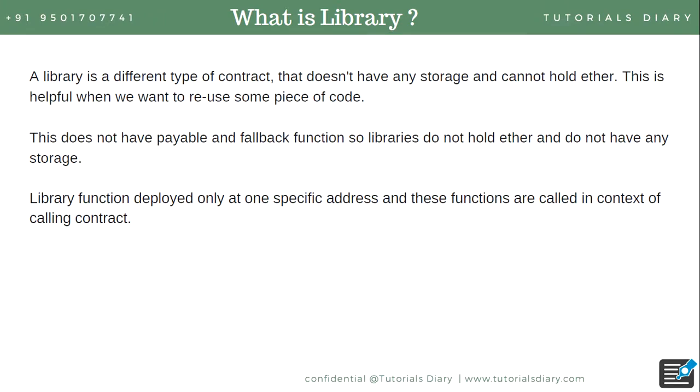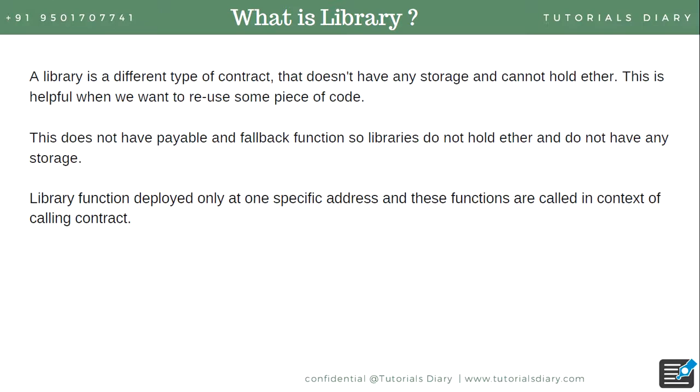So let's understand now what a library is. A library is nothing but a type of contract. We already talked in the previous video about how you can call a function from one smart contract to another. We showed that you can create an instance of the smart contract inside the second smart contract and access the functions, and another way is that you can pass the address and access the functions. In case you haven't gone through that session, you can go over it. I will share the link in this video also, so you will have more understanding about how we can call functions between smart contracts.